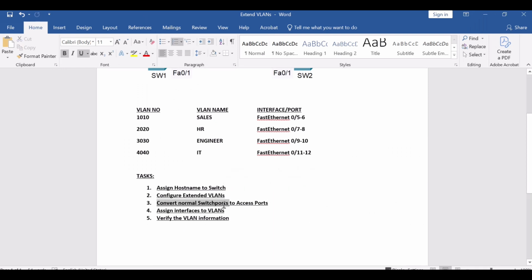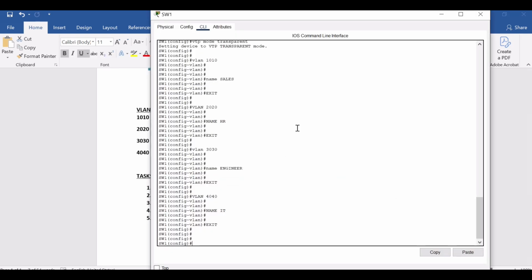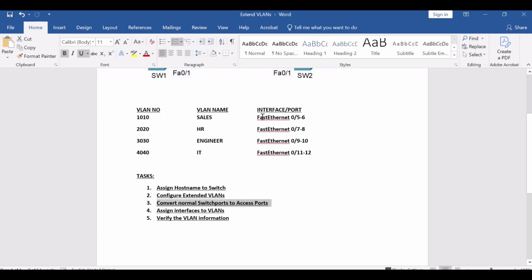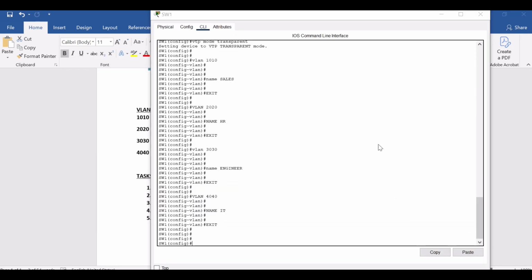The next task is to convert normal switch ports to access ports, as we have done in our previous lab. FastEthernet 0/5 to 6 will be assigned to VLAN 1010.